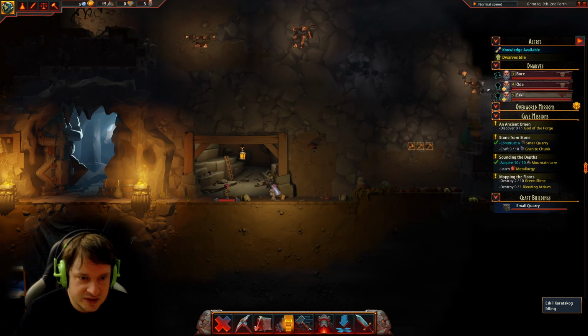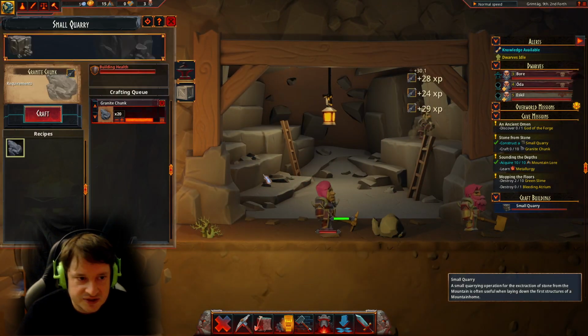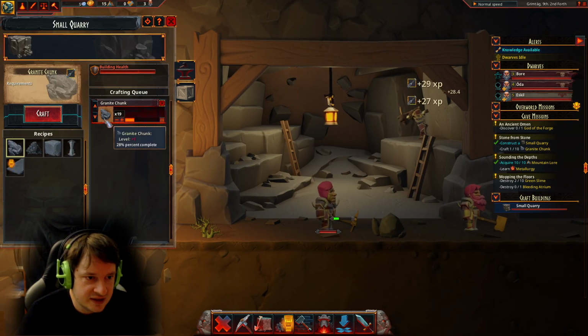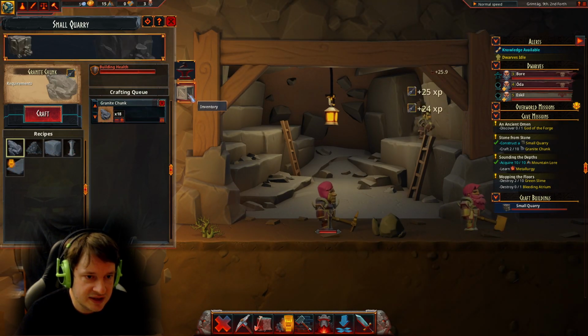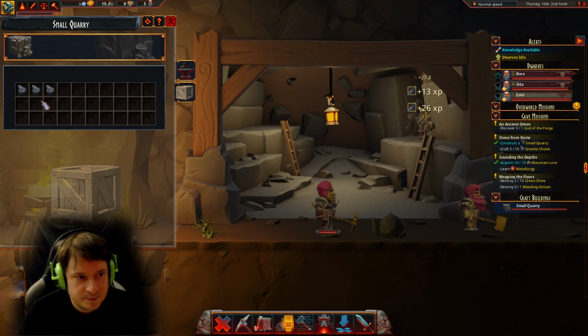So now he's going to go here, and he's going to start crafting these granite chunks. If I look into the inventory here, I can see them appearing. There we go.